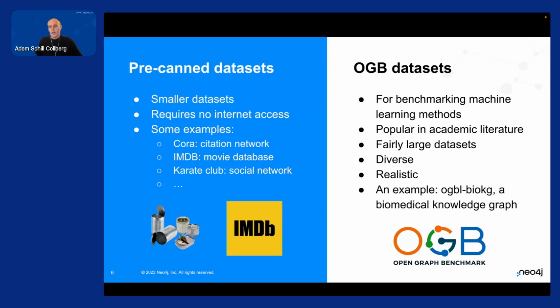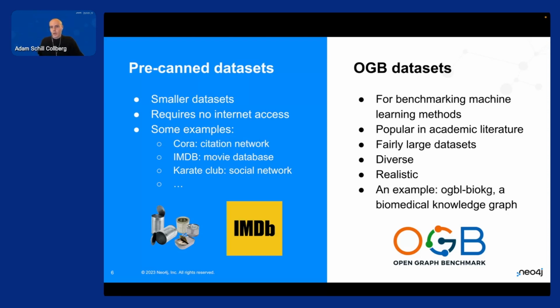An example of this is the BioKG, a biomedical knowledge graph, containing nodes like diseases, drugs, proteins, things like this. And the task for that dataset is link prediction. So you would try to infer new relationships. For example, if two proteins should interact with each other, if you want to predict if they do that, or if one drug can cure a disease, things like this. Okay, so those are the datasets that we have in this library.